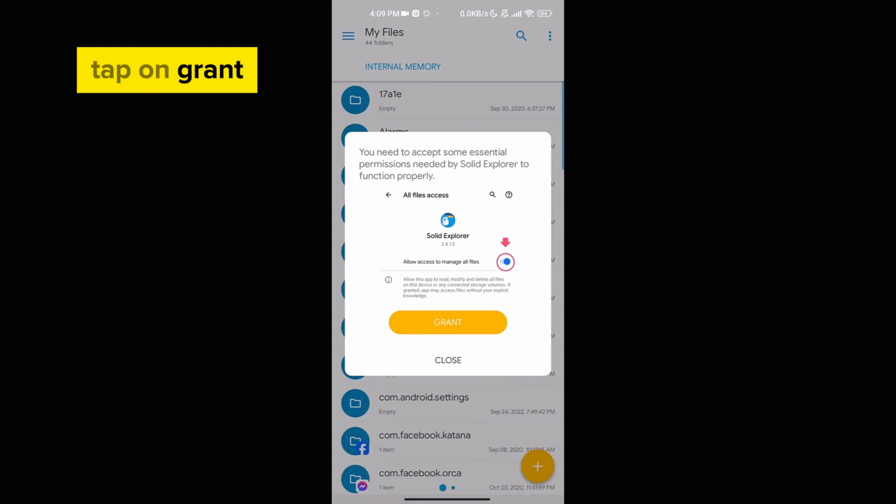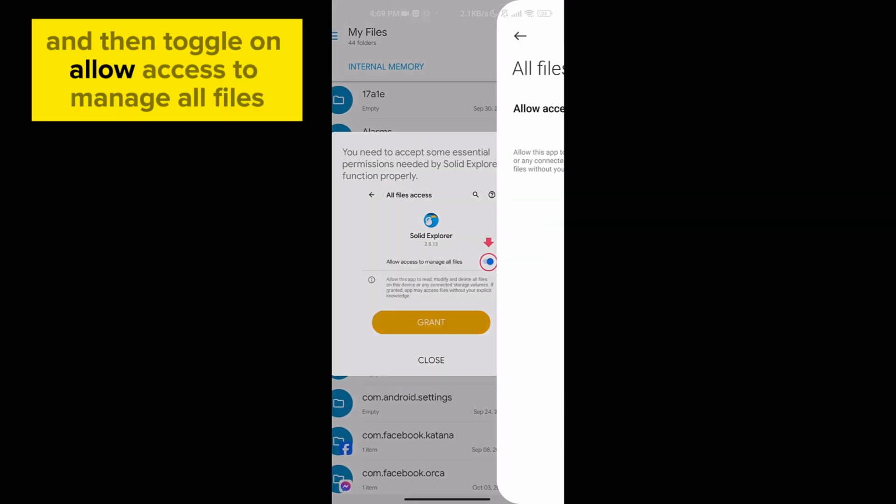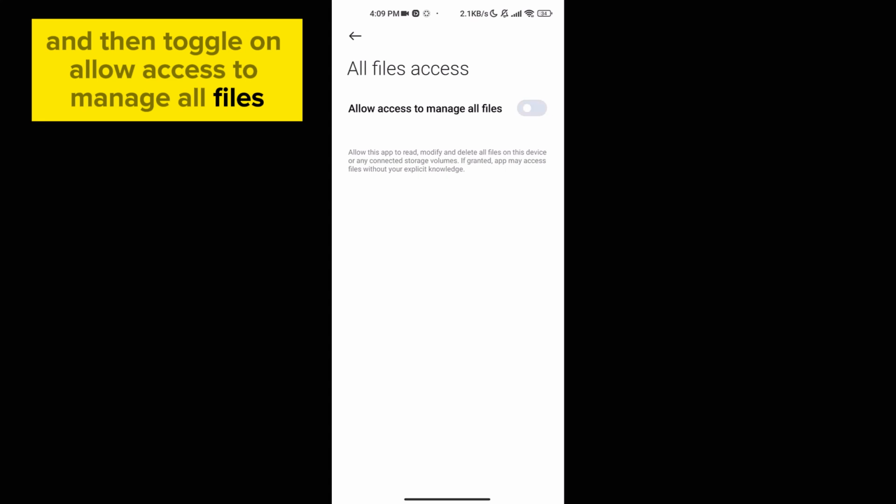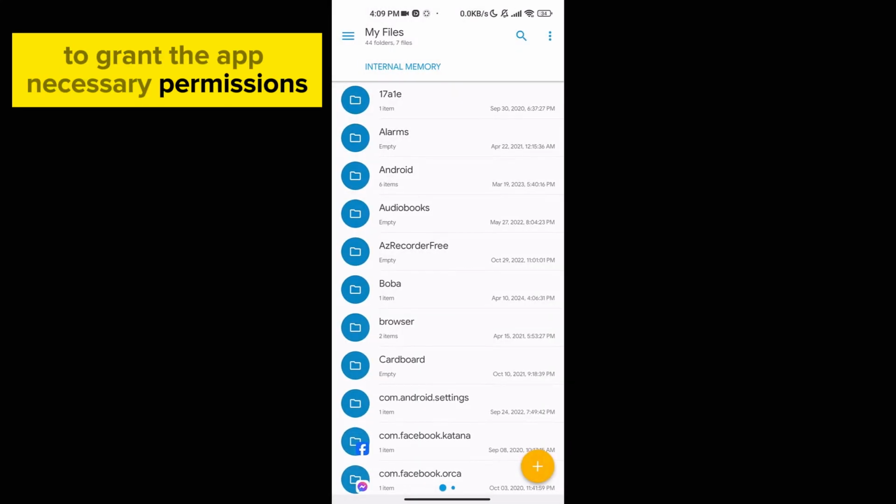Tap on Grant and then toggle on Allow access to manage all files to grant the app necessary permissions.